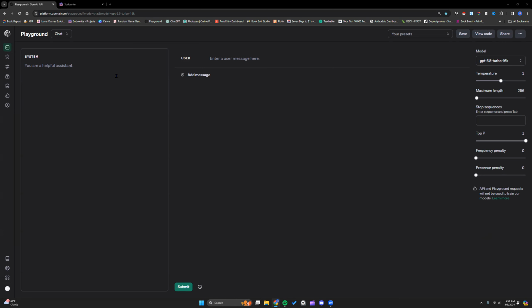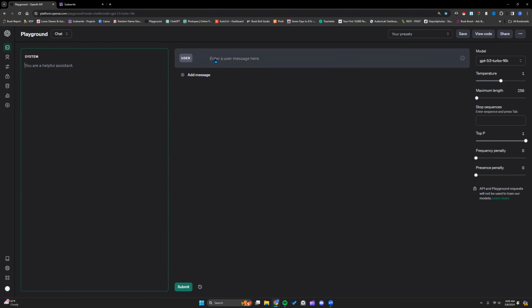First thing I want you to understand is the answer is actually in the name. So we have the system box and the user box. The system box, how do you want the system to act? What do you want the system to do? How do you want the system to format things? Everything that is a steady state instruction should go here in the system box. Information you want to constantly reference should go here in the system box.